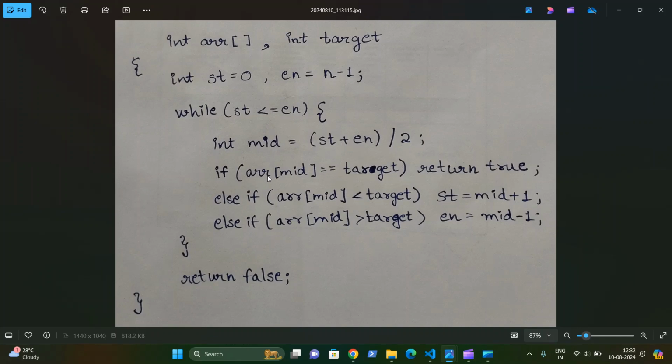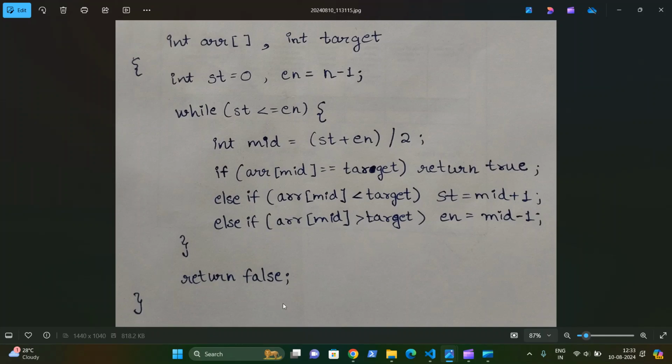If we have found the target value at this middle pointer, then we return true, that yes, we have found the target value here. Otherwise, if the middle value is lesser than the target, then we need to move to the right. For moving right, we update the start pointer to mid plus 1. And if the middle value is greater than the target, then we say that we need to move to the left side.